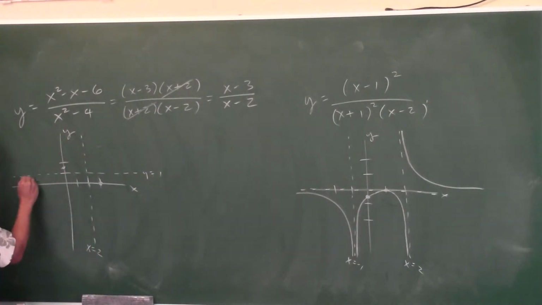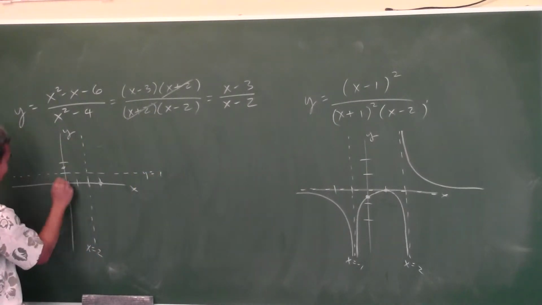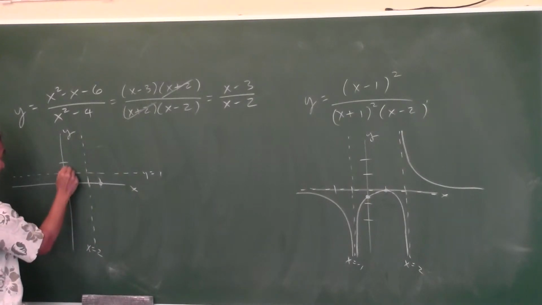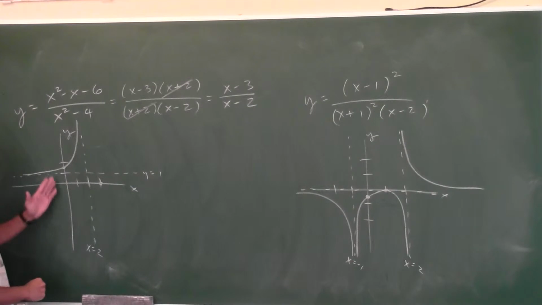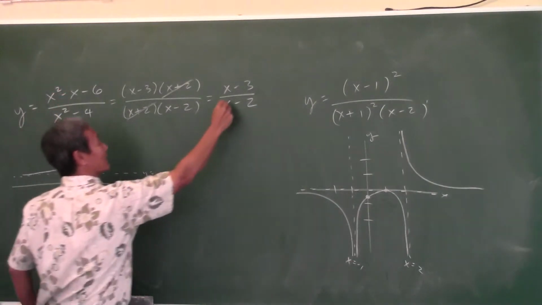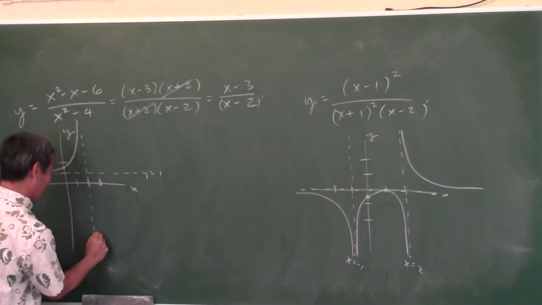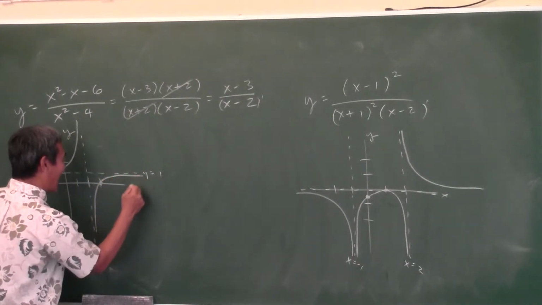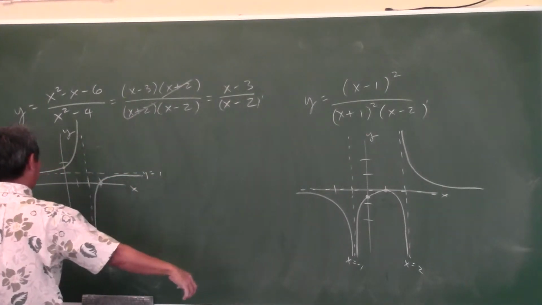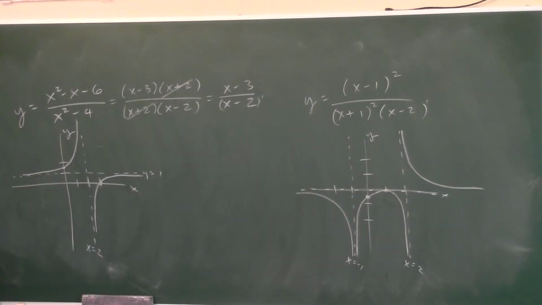On this side, is the graph up here or is it down there? Look at this point, it's got to be up here. And then since it's exploding up on that side, with an odd power, it's exploding down on this side. That's all you've got to think. Is that the answer?